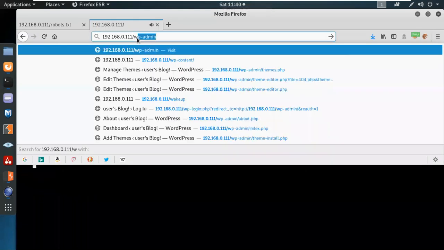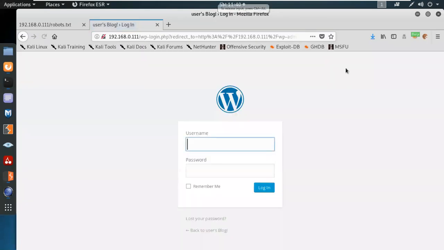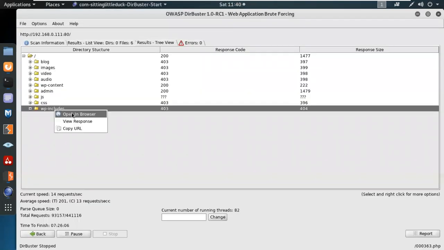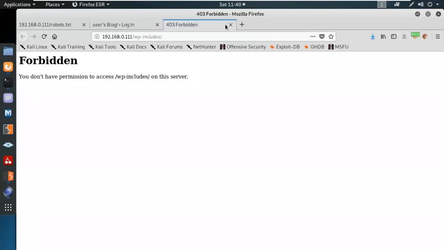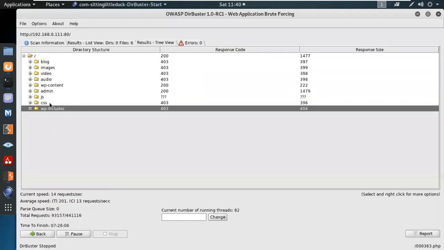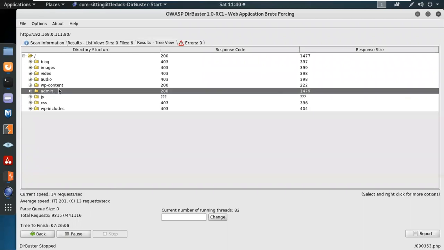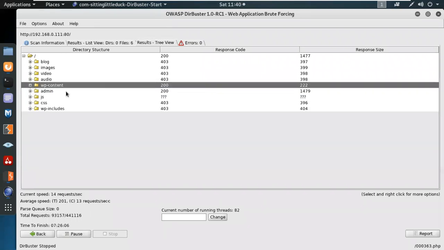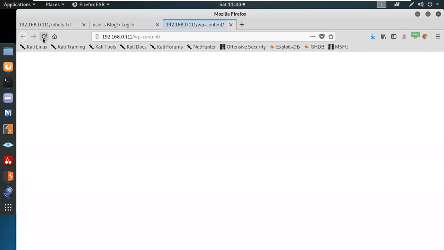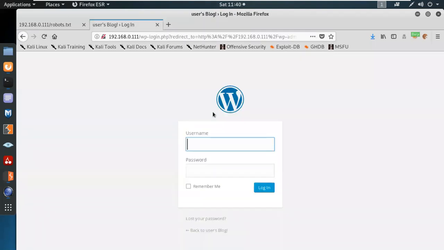See this one, wp-admin. Now this is working. And as per the data, the wp-includes directory was also there, but this one is forbidden. wp-content, okay, there is nothing. But over here I can see we have a proper wp-login.php, which is redirecting the client request to a different website.